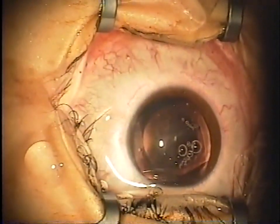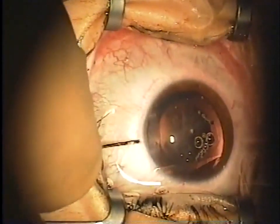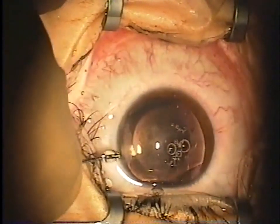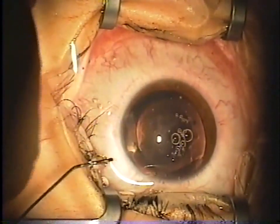You don't need a lot of Miostat. In my experience I diluted 0.1 to 0.9 of BSS in the syringe, and as you rinse out the OcuCoat you'll start to see that you're going to get the pupil coming down to cover up the ICL.